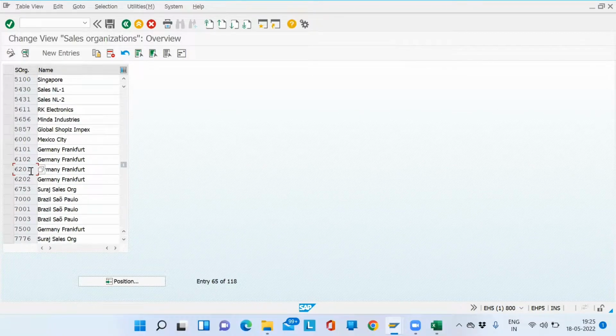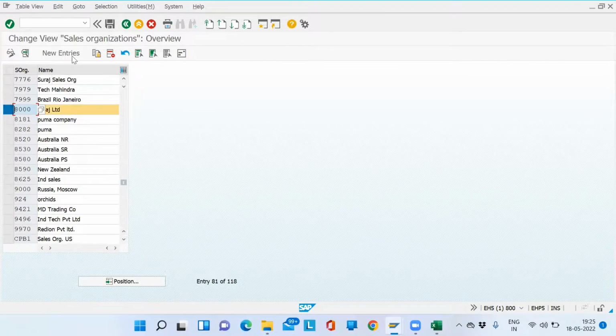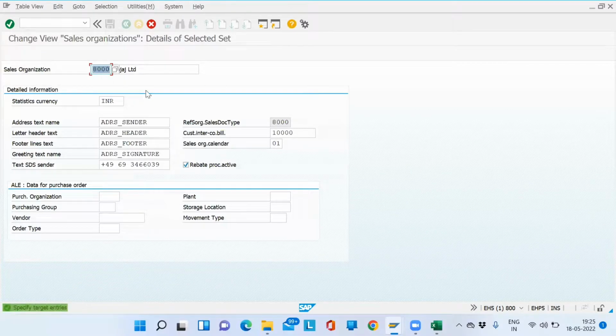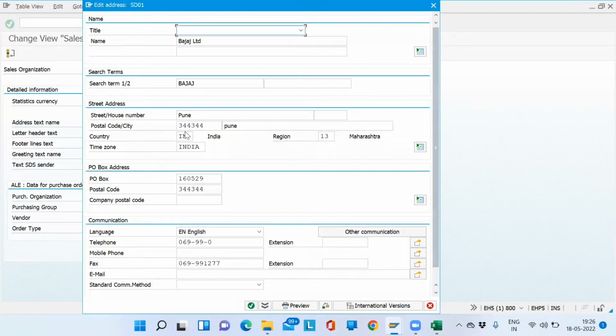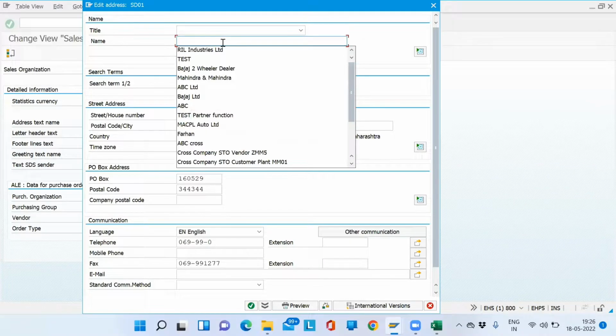I will copy ST01, Mahindra and Mahindra Limited. The statistical currency is INR. Here I will also change the name.